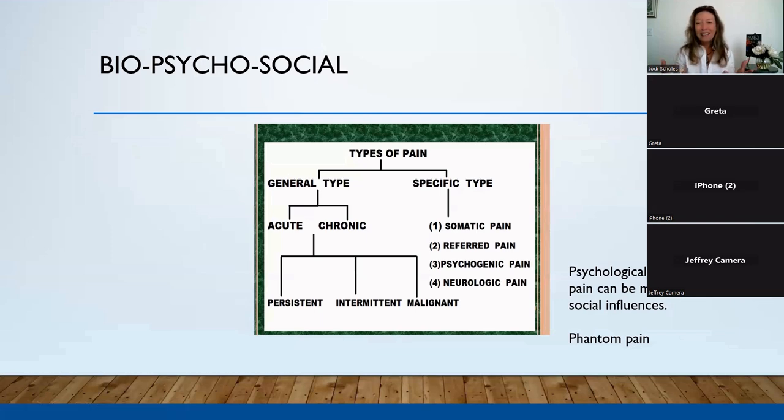Social, what do I mean by that? I mean like losing your job. Your client is going through a divorce. So it could be even called emotional. Social, something's happened in your social circle. We have an emotion about it, and that can make our perception of pain feel worse.